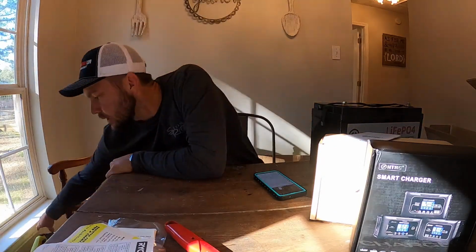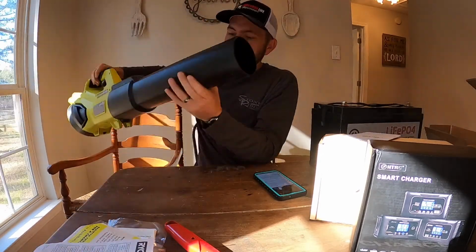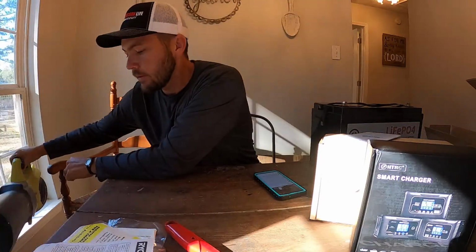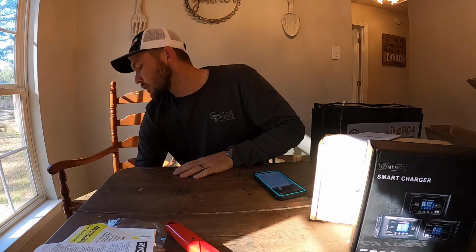River, don't put stuff down in there, bud. Please don't. They're fine. He was filling up stuff inside this fan, and I didn't want him to do that.